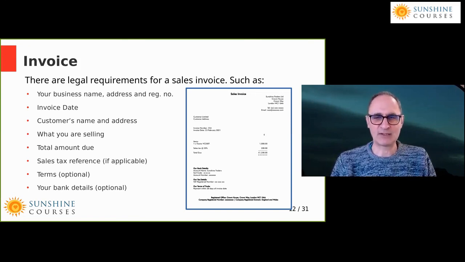And with all the computerized accounting systems, there are various configurations you can put through where you can set up different customers, different suppliers, you can put out different items that you sell, you can set out prices, and you can do all sorts of stuff to make creating invoices much easier. With some systems, you can even tailor how the invoice looks. So you can include your logo, for example. You can change the layout of where the address appears. You can make it much more sympathetic to your type of business. Some invoicing systems have more modern styles, some have more traditional styles. So you can pick what suits you.